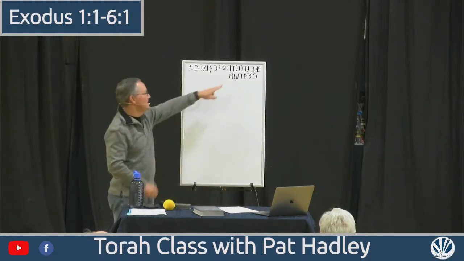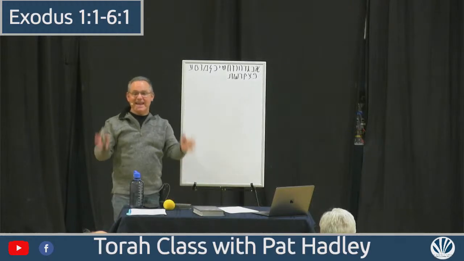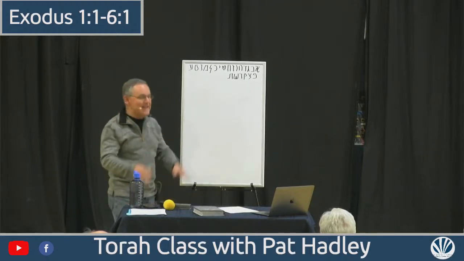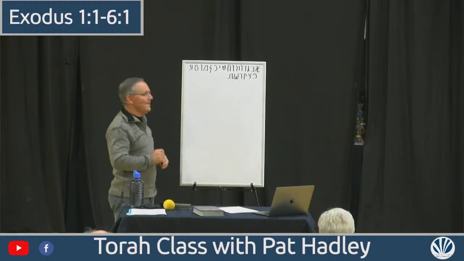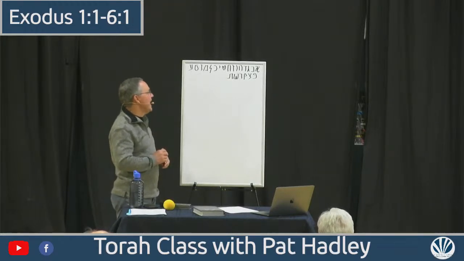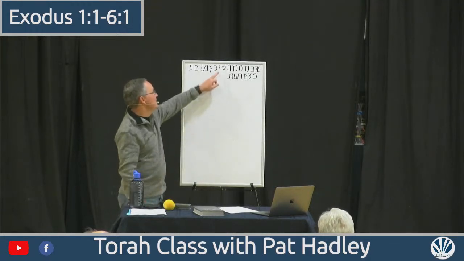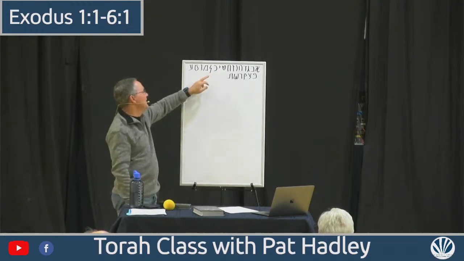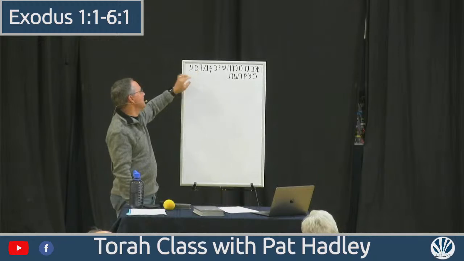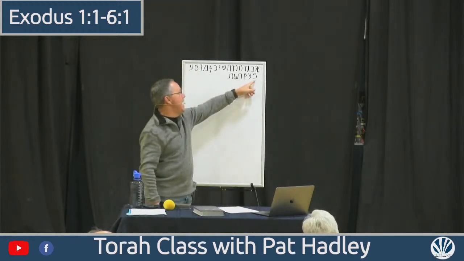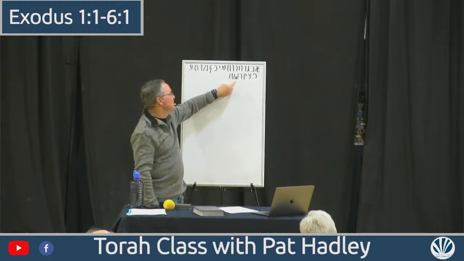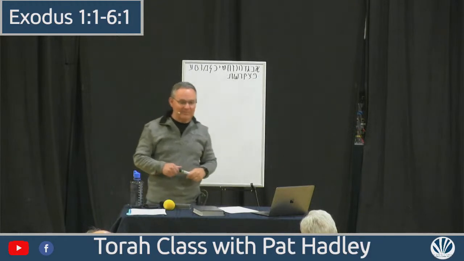All right. So we're going to just say out loud the letters of the Aleph Bet in Hebrew. And if you can see them there, great. And we'll do them nice and slow together. Here we go. Aleph, Bet, Gimel, Dalet, Hey, Vav, Zayin, Chet, Tet, Yod, Kaf, Lamed, Mem, Nun, Samek, Ayin, Pei, Tzadi, Kof, Resh, Shin, and Tav.